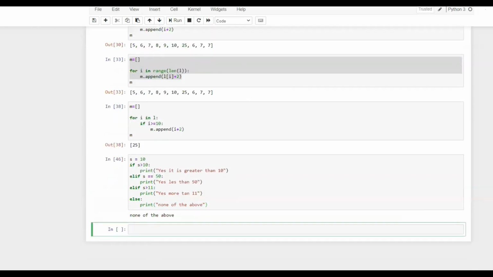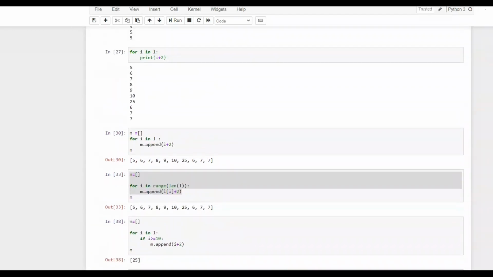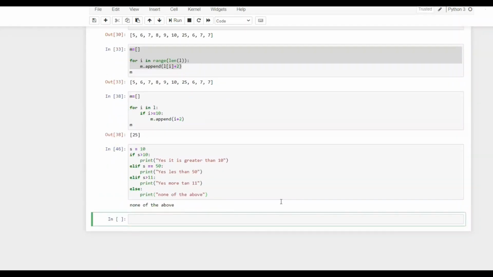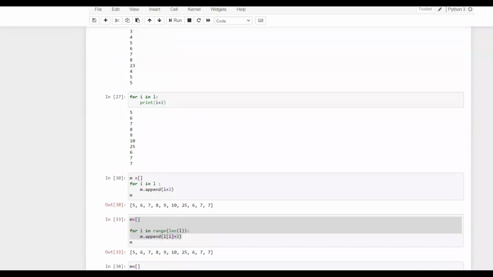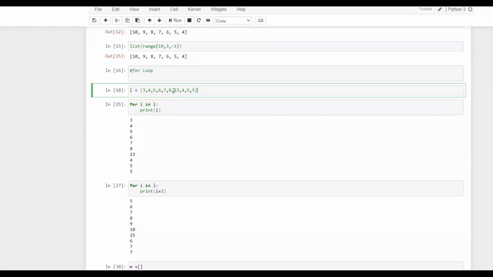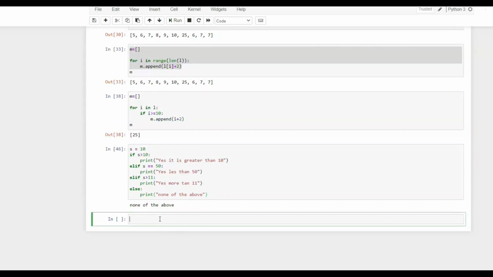So let's move to another further interesting thing. So now I think you know how to execute if and elif statements as well. Now let's say my list also has some strings in it. Let's say TBD, actuarial.